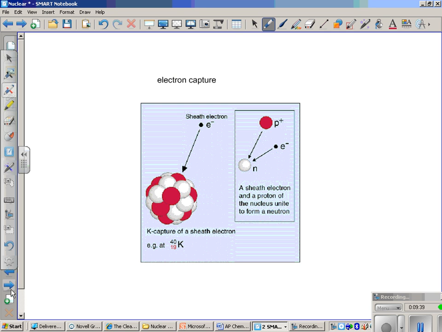Now, this is electron capture. In electron capture, we're going to take a proton and it's going to capture an electron. So an electron's floating around outside the nucleus. If it gets too close to the nucleus and the nucleus is unstable, the nucleus can actually swallow it up. It can grab it and fuse it with a proton. And if you remember from what we said with beta decay, a neutron is really just a proton and electron fused together. So if we fuse these two together, voila, we now have a neutron.